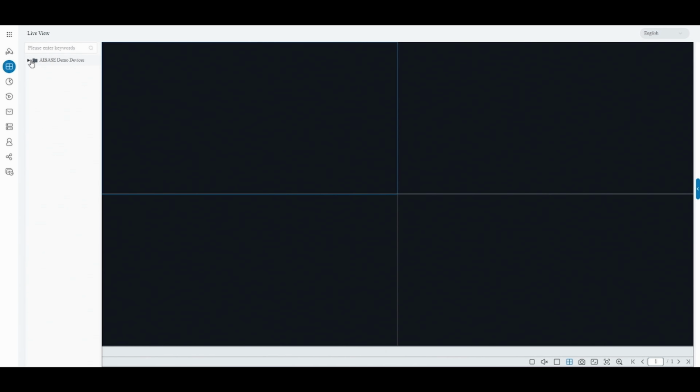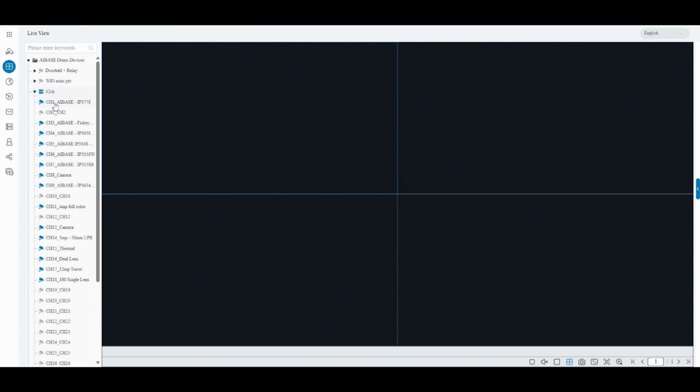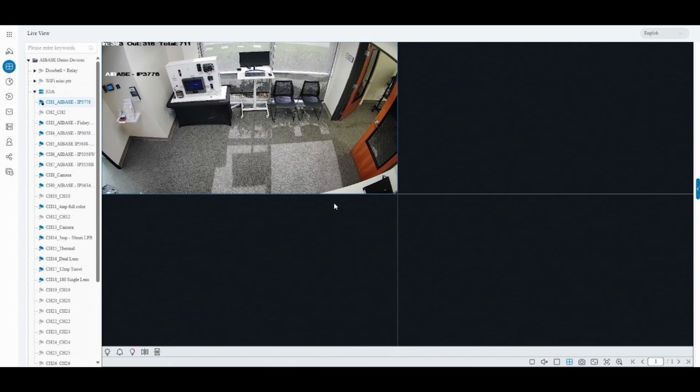As I mentioned, if you have a multi-site location, going back to the example with the gyms, we can click on the drop down here, and if we have multiple, we can group them together and create different folders, different locations, and sites that we want to manage. For this example, we'll use this NVR, and you can easily double tap on any camera that you have there, and in a couple seconds, it's loaded up.